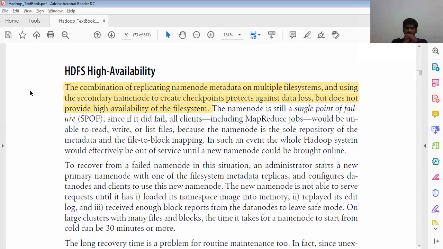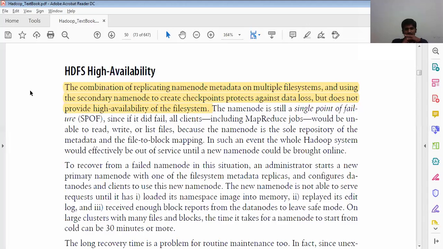It means we are unable to read and write on the name node. We are unable to process, unable to view the data, and unable to process heartbeat messages. That means things are not going to happen properly with that name node. So that is a single point of failure.